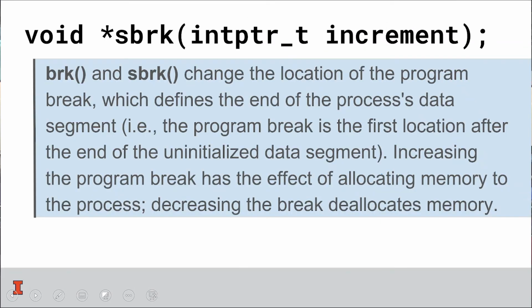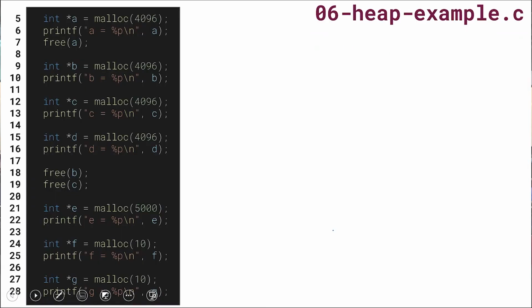And you only have to learn one new system call for MP3, and that is sbreak. Sbreak increases the size of your heap. So the beginning of your heap is 0. After you call sbreak, your operating system is going to extend the heap for you so you have more memory. So when you run a program, I've actually set up this program in MP3. In MP3, you're going to see this exact same code.